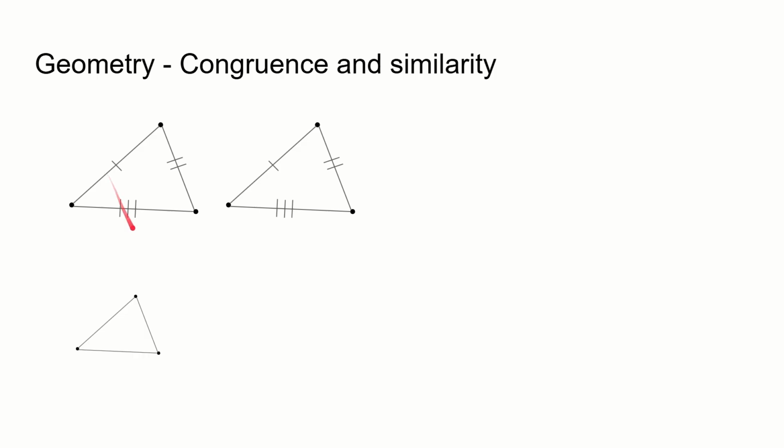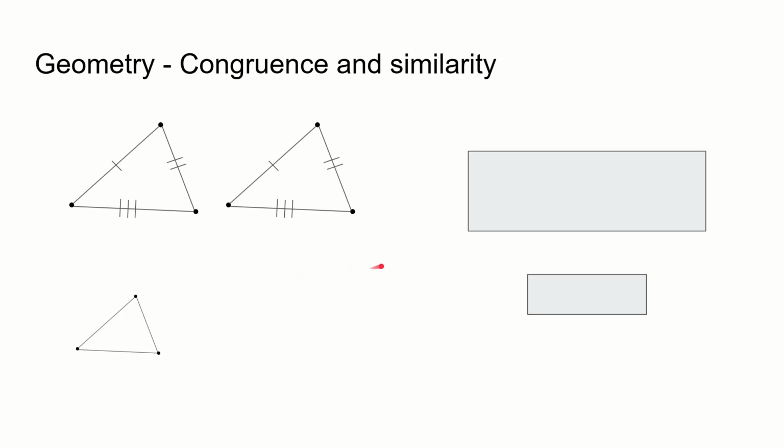And so if we knew this entire side and we knew the rate of proportionality, or the proportional constant, we could determine each one of these sides. Or if we knew all of these sides, or any of these sides and these sides, we could determine the rate of proportionality from that. And it's not just triangles, any polygon can be similar. In fact, any shape can be similar.